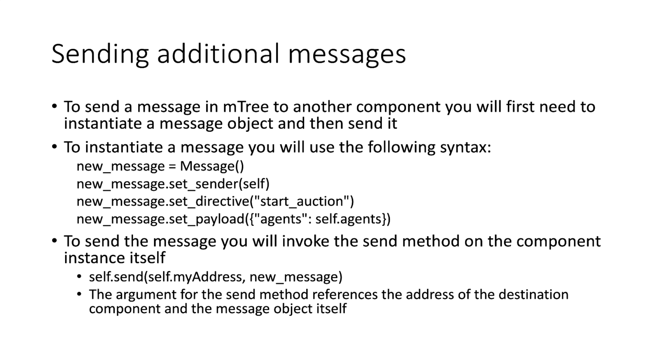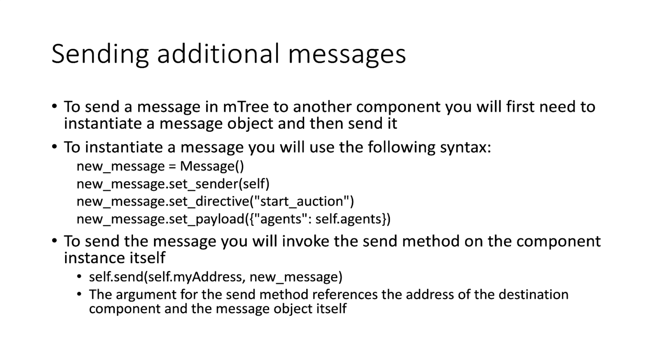And then the last part is set payload. The payload allows you to put in whatever can be encoded in JSON and send that around. So for example, in this case, this might be a list of agents. So we have agents and then we set it to some instance value of self.agents. But again, it could be a number, for example, if you're making a bid, as we'll go over in a couple minutes here. That's how you would set up a message. But that, of course, doesn't send it.